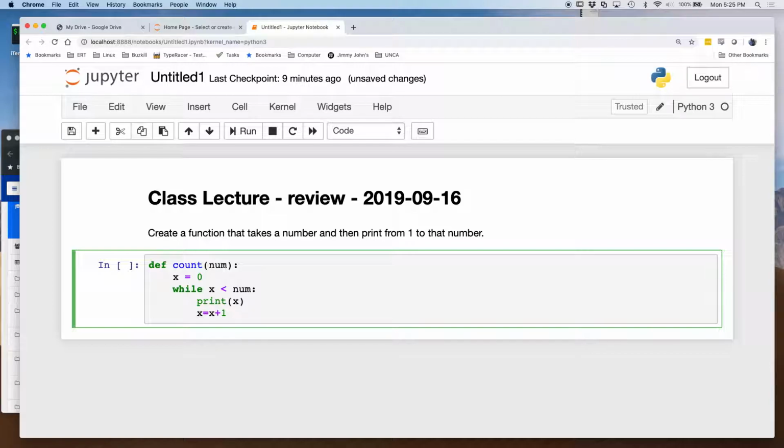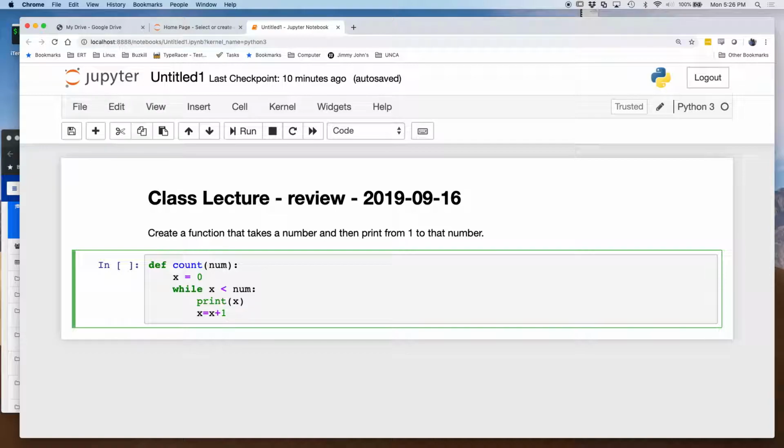Does it matter what order I do those in? Yes. Thomas has a conviction about it. He says, yes. Why does it matter? Because as it is right now, when you first run it, it'll start counting at 0 and work its way up. If you were to switch those two, it would start counting at 1 and work its way up. And because you're going x is less than num and not less than or equal to num, it would go until it's 1 less than num. If you switch them around, then it would probably go until it's equal to num.